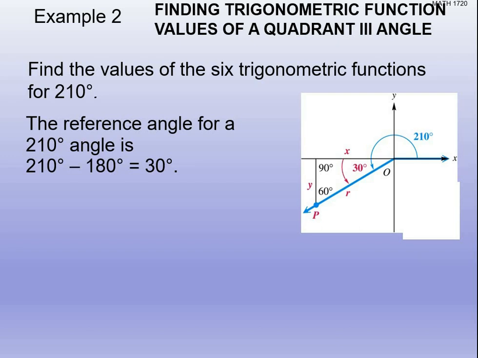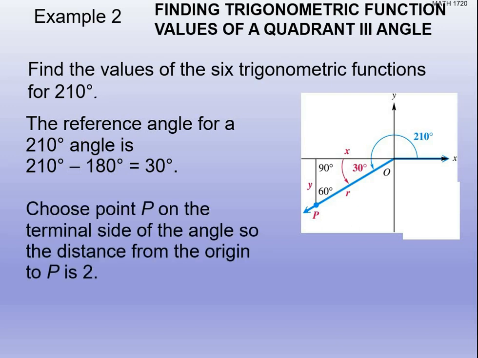All right, so our point of reference, hence the reference angle, is 30 degrees. So we write everything with 30 degrees. So that this triangle is easy, it's a 30, 60, 90, we'll write it in a base form. Remember, that's a 1, square root of 3, 2 triangle from a previous lecture. So let's just assume the magnitude r is 2. So the distance from the origin out to point P, let's say that's 2. That makes it easy for us.